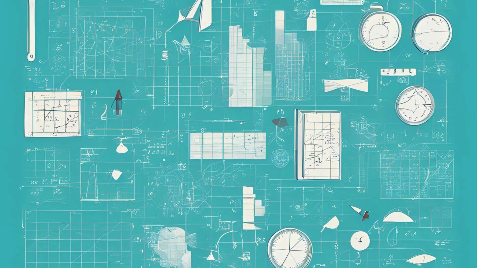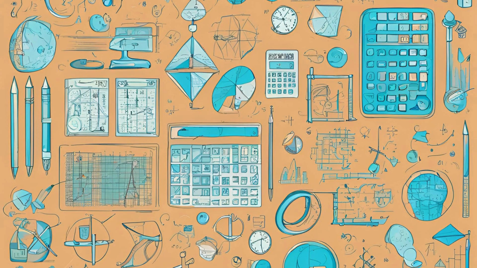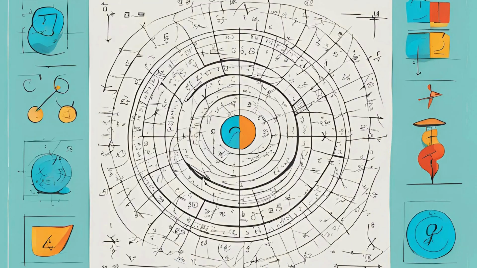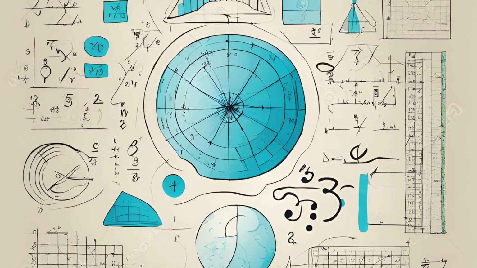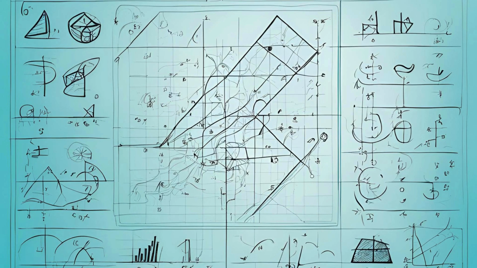First question, convert 5 liters to milliliters. All right, so 1 liter is equal to 1,000 milliliters. So 5 liters would be 5 times 1,000 milliliters, which is 5,000 milliliters. 5,000 milliliters, that's right. Next question. If a bathtub holds 200 liters of water and you fill it up halfway, how many liters of water are in the bathtub? Okay, so half of 200 liters is 100 liters. 100 liters, that's right.